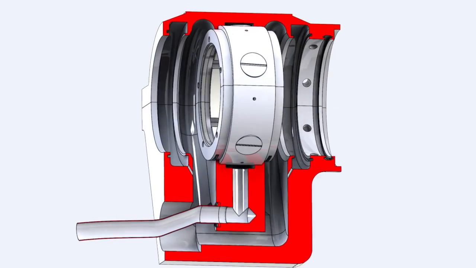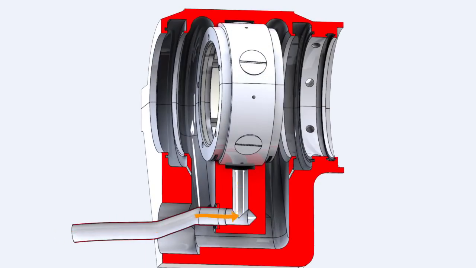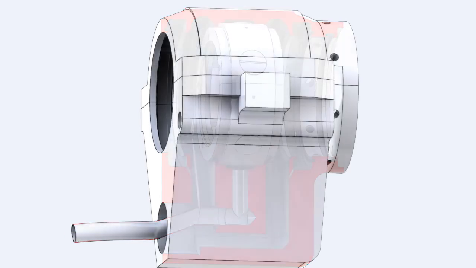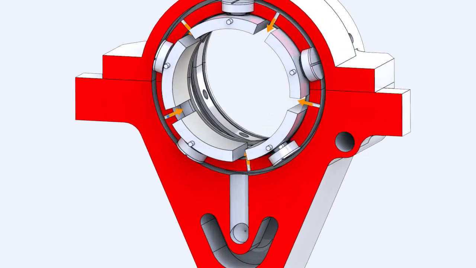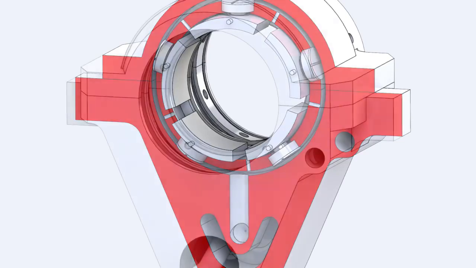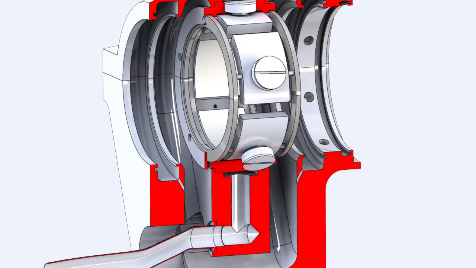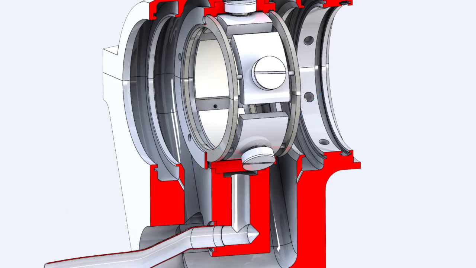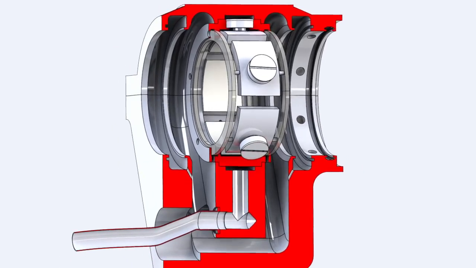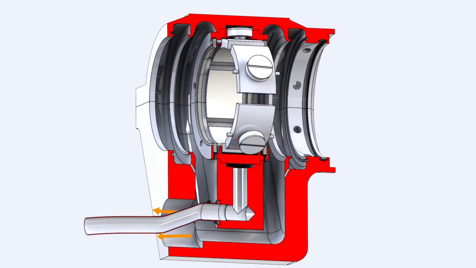For lubrication, oil is supplied through the oil feed pipe to a port in the lower bearing housing, where oil fills an annular space around the liner retaining ring. Oil is admitted inside the liner through 5 orifice holes, machined radially on the retainer ring to the gaps between pads. 2 floating ring seals are mounted on both ends of the retainer ring to maintain an adequate amount of oil inside the liner assembly. Oil is drained through the vertical drain slots at the bottom of the lower retainer ring half to the oil drain cavity, down to the oil drain piping.